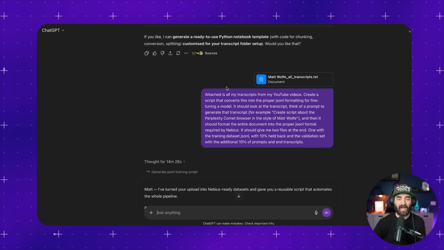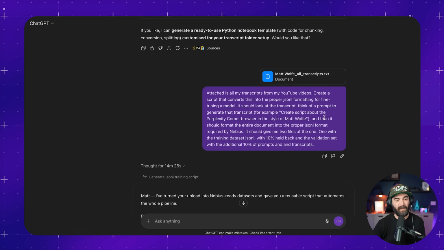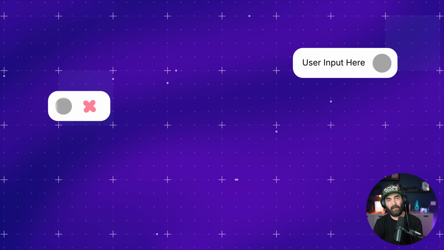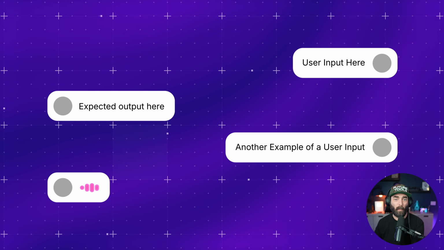I then took that giant text file that it generated and I uploaded it straight into ChatGPT and I gave it this prompt. I'm not gonna read the whole thing, but feel free to pause to get the exact prompt. But the idea was this giant transcript document was not properly formatted to be used as training data. So it needs to be a JSONL file and it needs to be formatted in a certain way to show a user input and then what the expected output is, so that the model can train on this input deserves this output. And so in order to do that, I had ChatGPT do it for me.